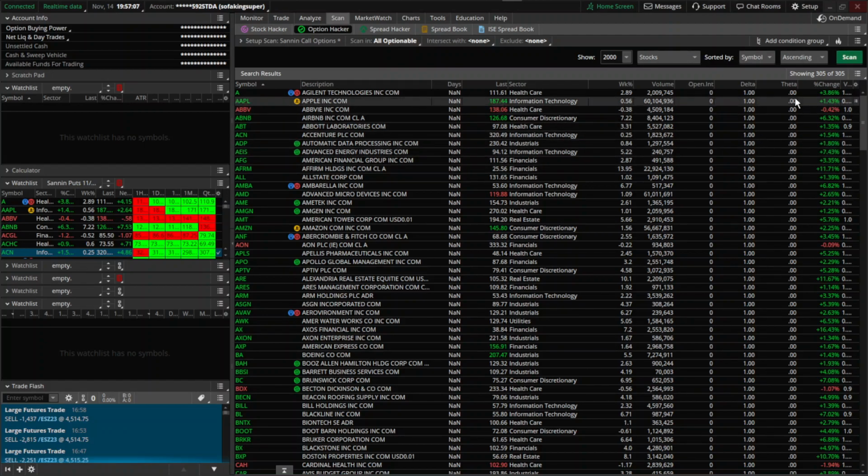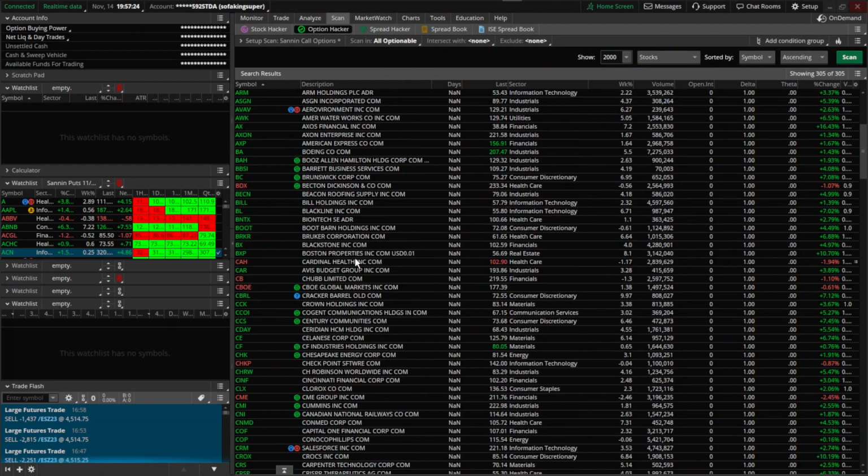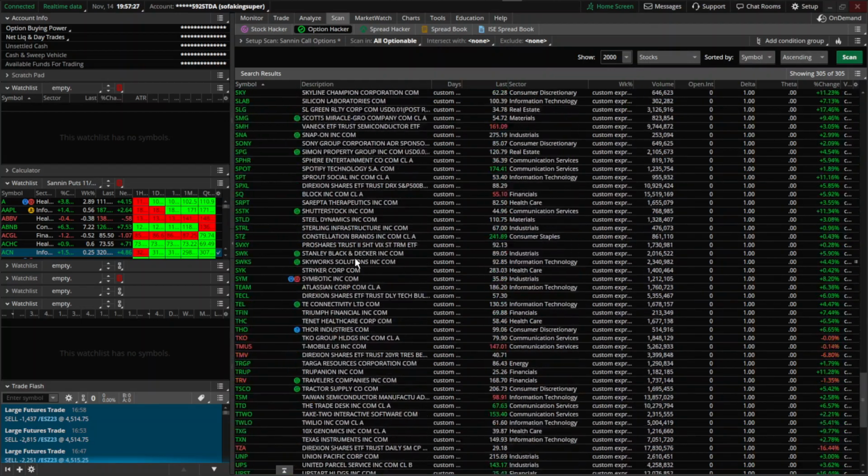And so now we have a list of 300 stocks that qualify for cheap calls underneath $1 with an ADR greater than 2, no more than 5% out of the money, and they should have good Greeks also. So this is a list of 300 stocks.